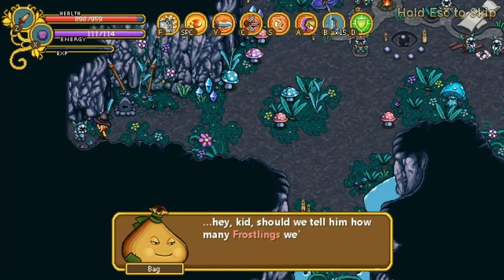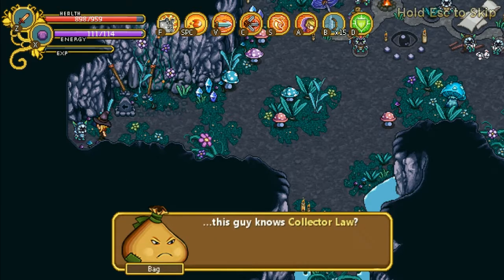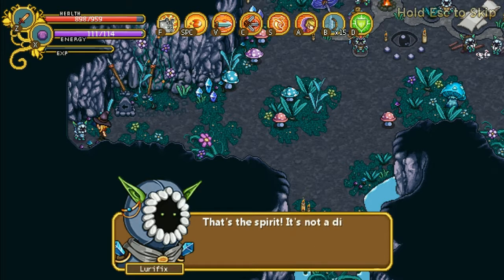Hey, kid, should we tell about how many frostlings we whacked back in Season A? Bag, you're not helping. I'm trying to be peaceful with these people. Cool story. I'm a Caveling, though. We aren't monsters, so you can't kill us. This guy's no collector's law? Really? Whatever. We'll just do that little favor of yours. I want to know the collector's law. I actually don't know that.